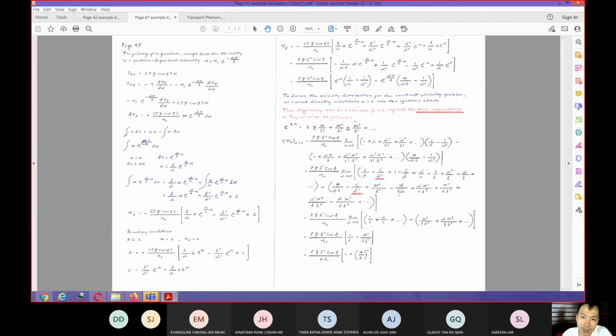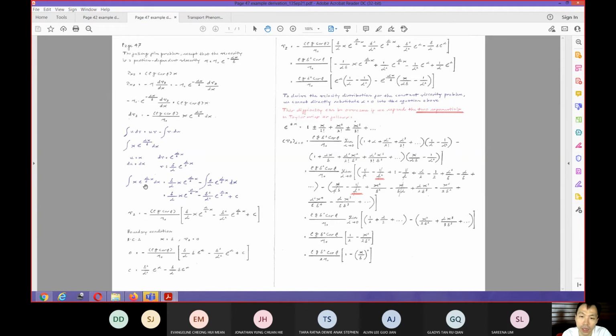The integration by parts uses this particular formula: the integral of u dv is equal to uv minus the integral of v du. Then the question is which one we choose as u and which one as dv. You can find another route for doing this; anything that is correct will lead you to the correct answer anyway. Here I simply take u equal to x, and dv equal to e to the power of l divided by theta multiplied by x, so that du is equal to dx, and v is equal to this. I integrate this one here.